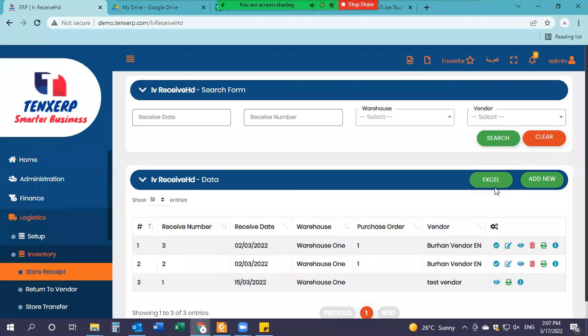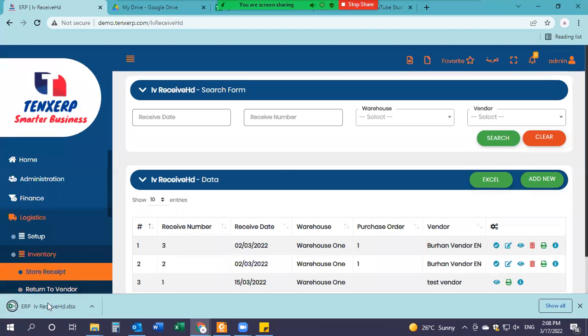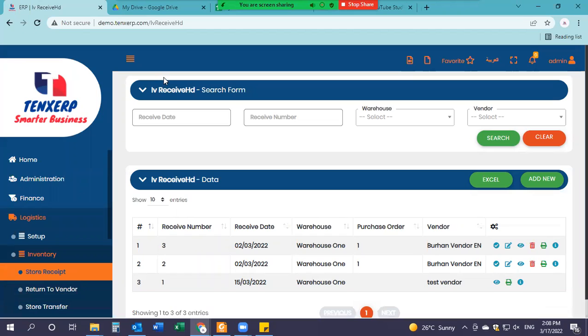And finally, there is an Excel button, or an Excel option, available to all the users. By clicking on this Excel button, you're able to get an exported version of the same data in an Excel file, and you're able to make any changes that you'd like based on your preference.